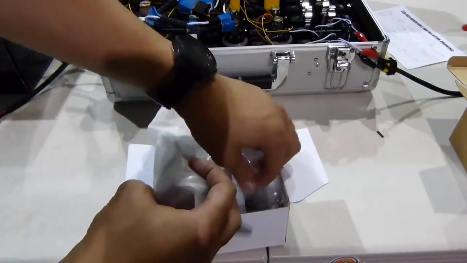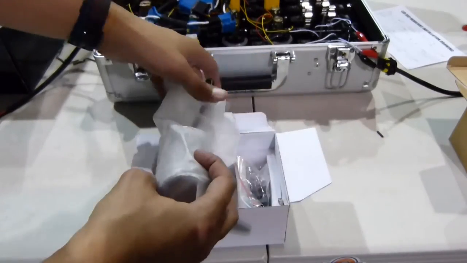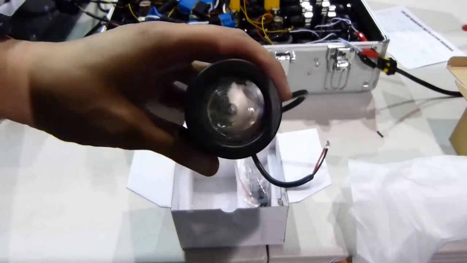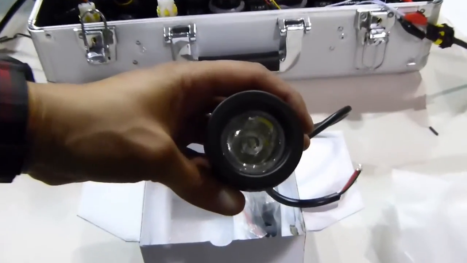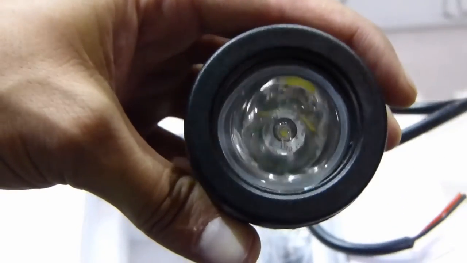What comes in the box: you have your mounting brackets, bolts, nuts, and the 10-watt spots. This uses a Cree LED—I'm not sure if you can actually see that—and it's also very bright.